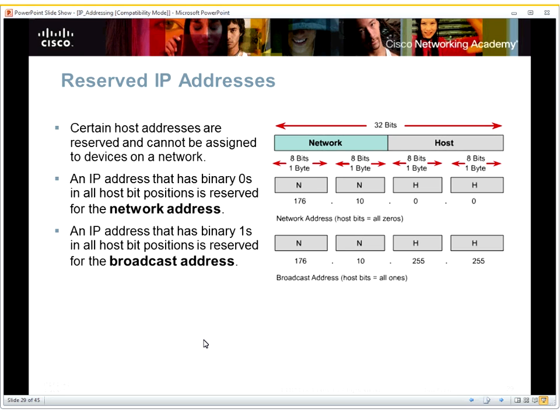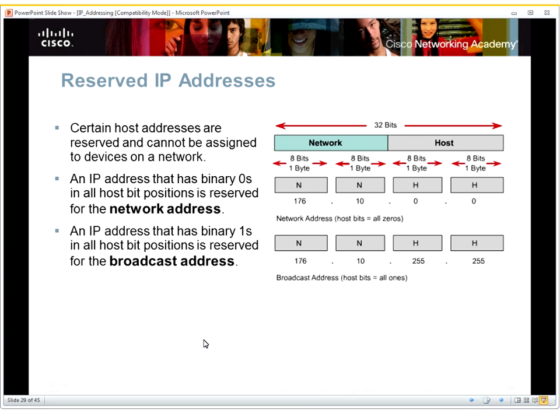Okay, so in the addresses that you use to determine the network and the host, there are a couple of addresses that are reserved that you cannot assign to a host. The first one is the network address. Remember, that's the network portion followed by zeros in the host portion.